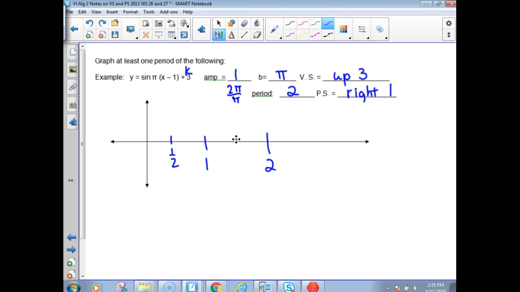I don't know why I'm making such ginormous tick marks. 3/2. My tick marks are more reasonable. Oh, I forgot something. I'm going to use this for the center line because I think otherwise you guys are going to have trouble making this look nice. I'm not going to normally do that with regular graphs, okay, because you see our vertical shifts up 3. I kind of messed up. Yeah, I messed up. Because I really don't want those labels on there.